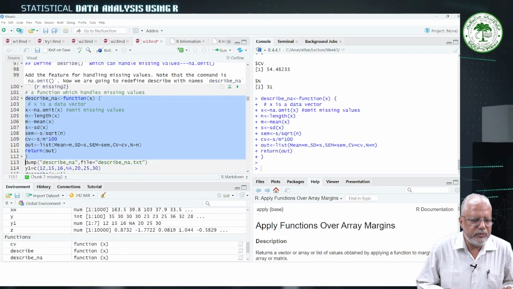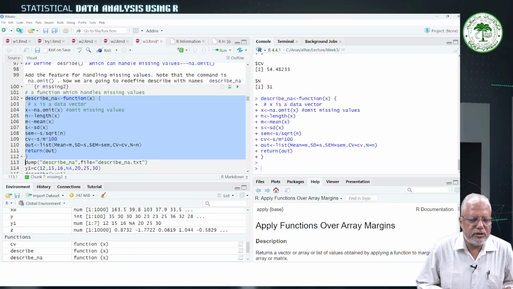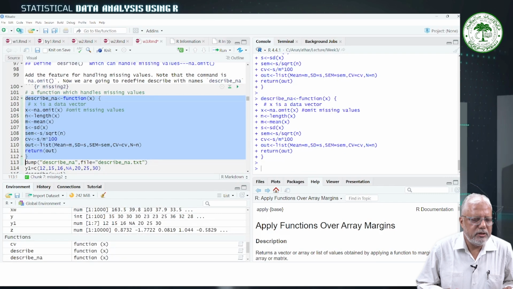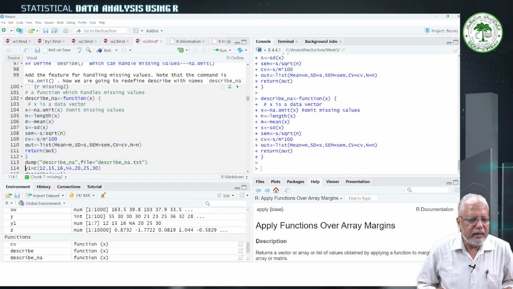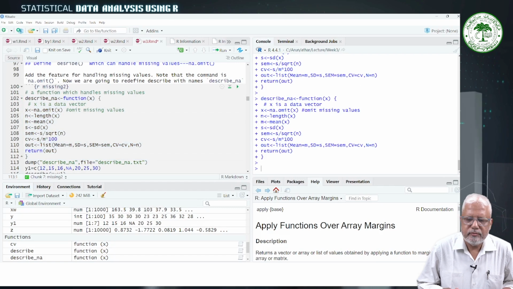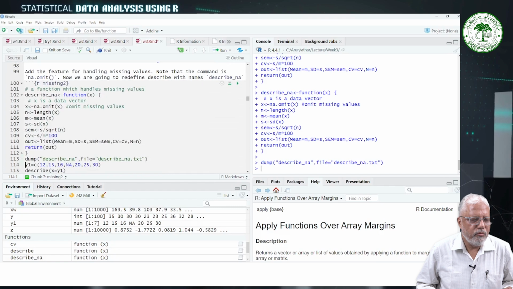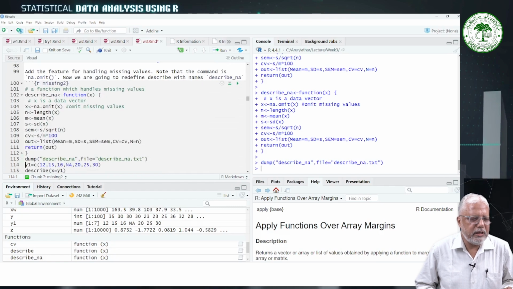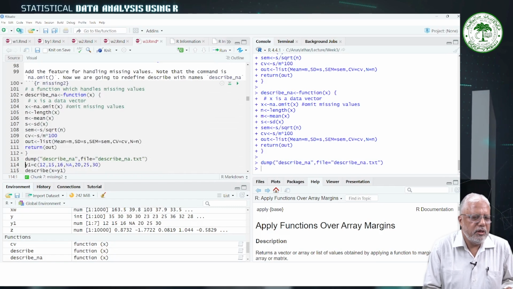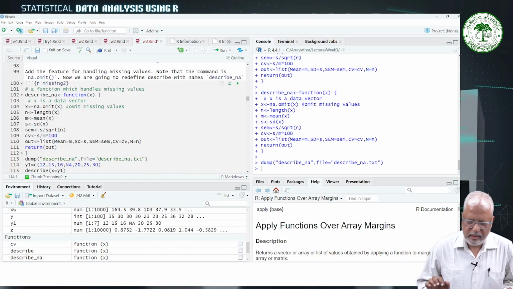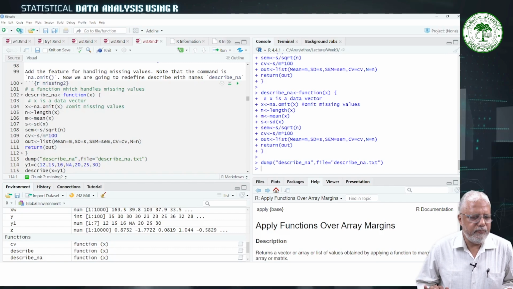And then we can dump describe underscore na, file is equal to describe underscore na dot txt. Here we have created a data y1 which has NA, meaning missing values: y is equal to 12, 15, 16, then NA for a missing value, 20, 25, 30.